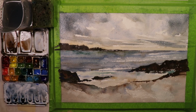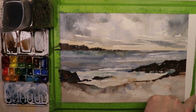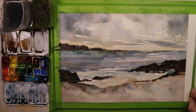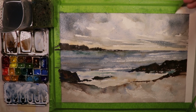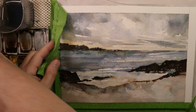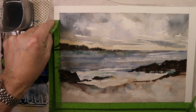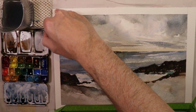We actually have everything looking pretty good. We'll peel off our tape just so we have a crisp white border around this painting, so we can take a look and see how it looks. But I think we've had fun. We've covered the main themes of this design. So we had two main themes going into this painting. Number one, the most important one, was let's make sure we have good depth, three-dimensional quality to this painting. And we definitely have that.